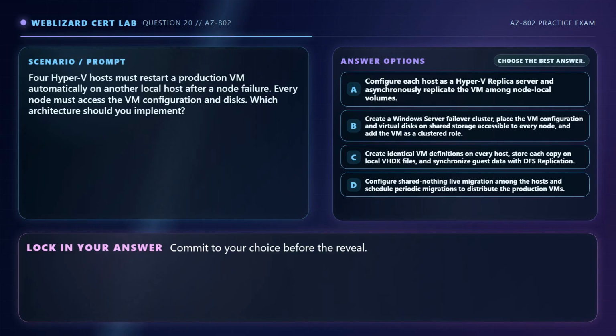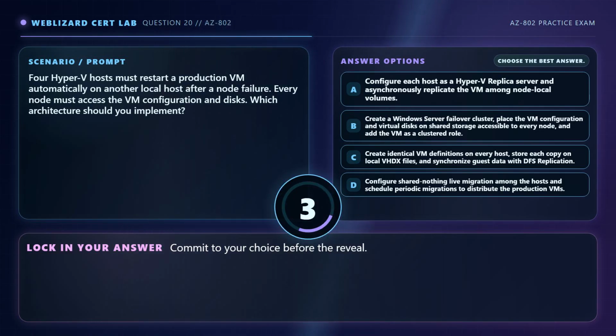Place the VM configuration and virtual disks on shared storage accessible to every node, and add the VM as a clustered role. Option C. Create identical VM definitions on every host. Store each copy on local VHDX files, and synchronize guest data with DFS replication. Option D. Configure shared nothing live migration among the hosts, and schedule periodic migrations to distribute the production VMs.